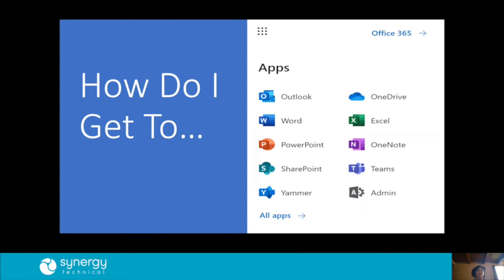So some people are saying, okay, how do I get to these things? Well, April had kind of shown earlier how you can get to Power Apps from the home screen in Office 365, but you can also use what some people call the hamburger menu or the waffle, or the app launcher, which is really what it's called and is being denoted in this picture, where you could see the different applications such as SharePoint and Teams that you can click directly on.